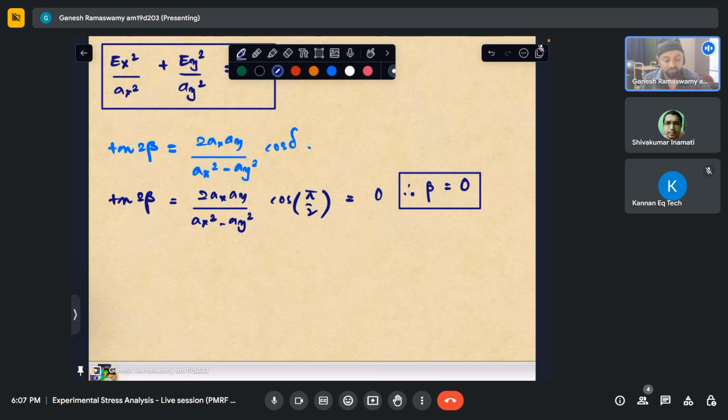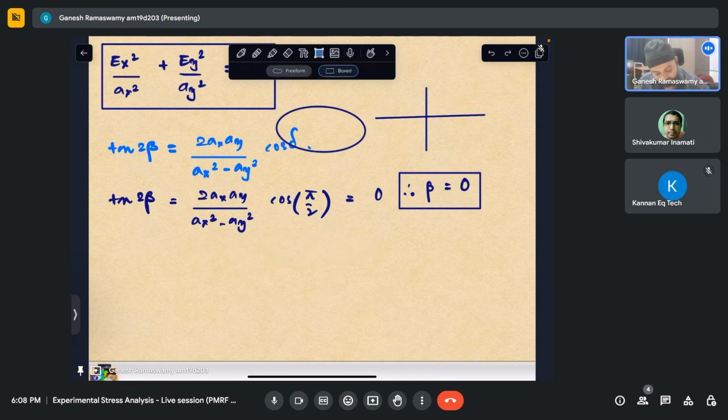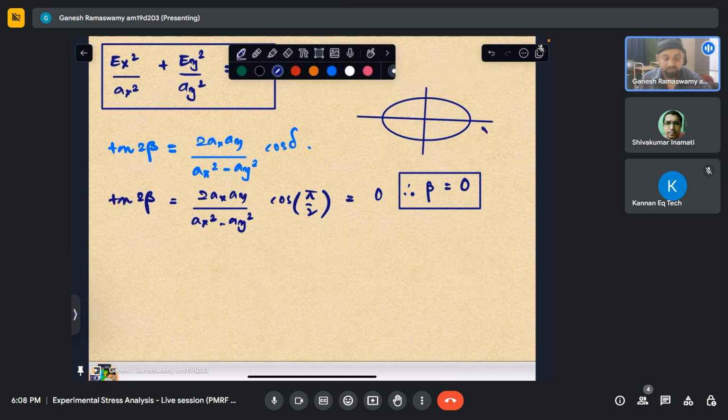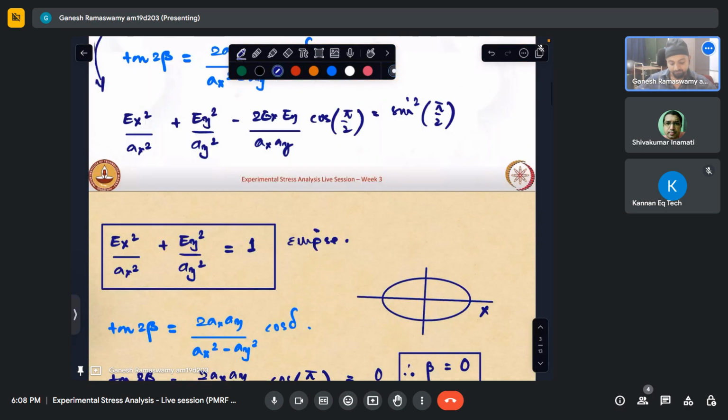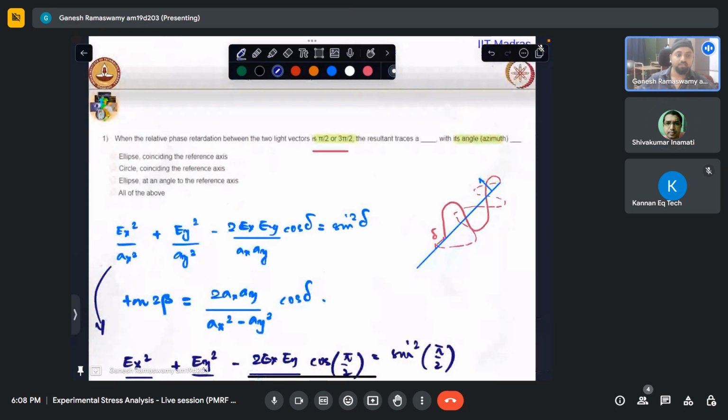So in such a case, our light ellipse is like that. I hope you get the idea of what I'm trying to say. The major axis is along the x-axis. You can just consider it that way. Let me draw it this way, which is much better. This is x, and the major axis of the light ellipse is parallel to that.